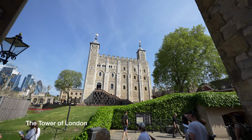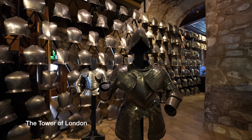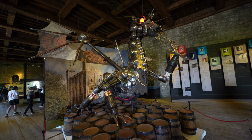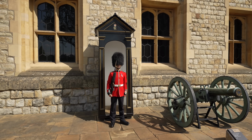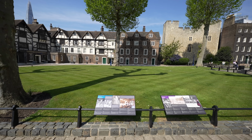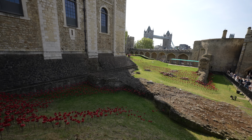Following that, the Tower of London is part museum, part fortress, part royal prison, and steeped in drama. You can see the crown jewels, hear stories from iconic beefeaters, and explore over 1,000 years of history. It's one of those spots that really lives up to its popularity when you visit.